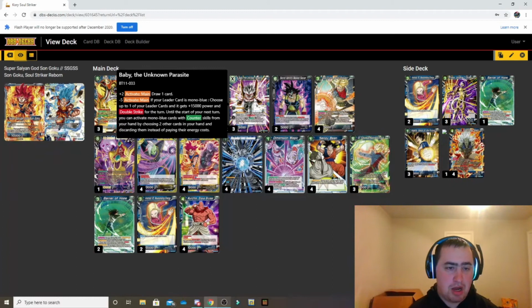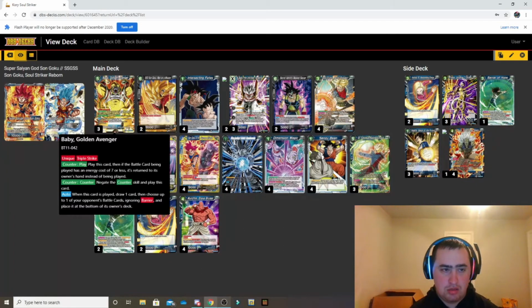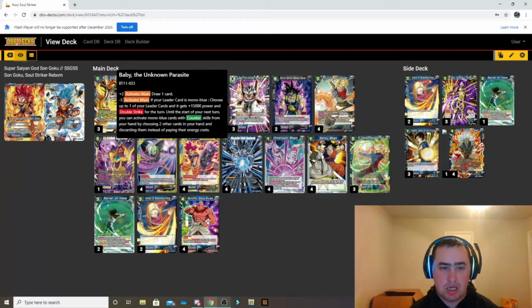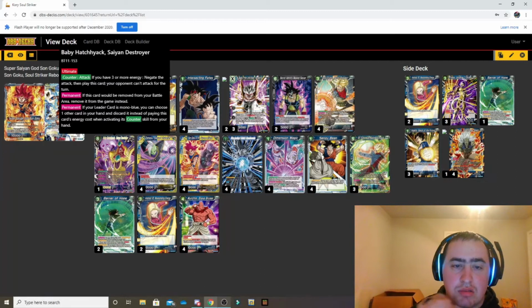And then you can activate mono blue cards with counter skills from your hand by choosing 2 other cards in your hand, discarding them instead of paying their energy cost. So, counter. So, Baby becomes free. So, you see now where this is coming into play. This counter play now becomes really good.